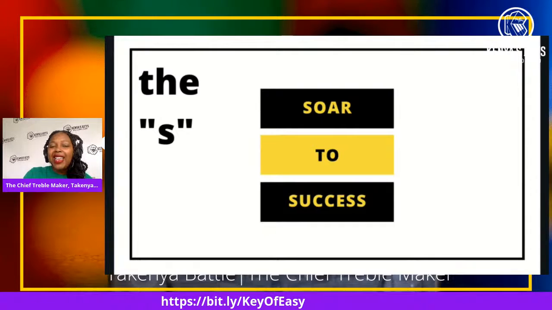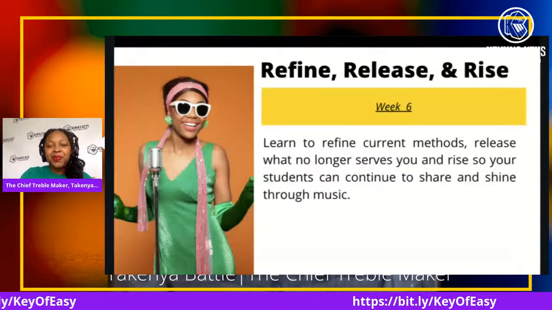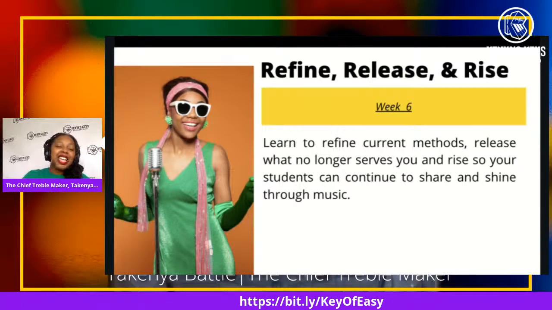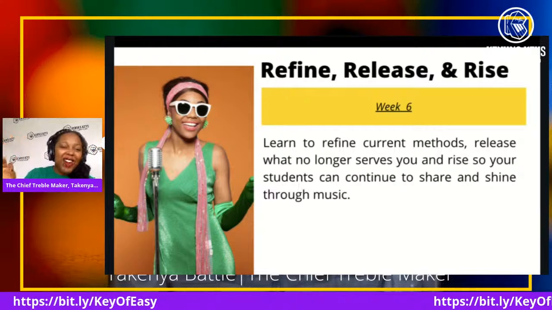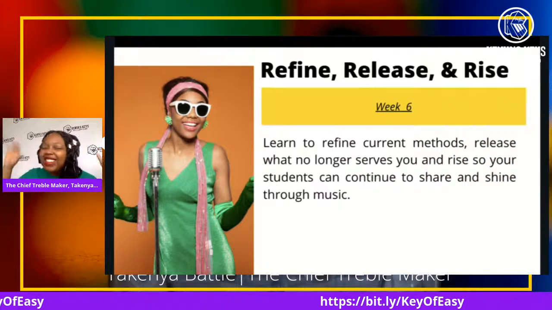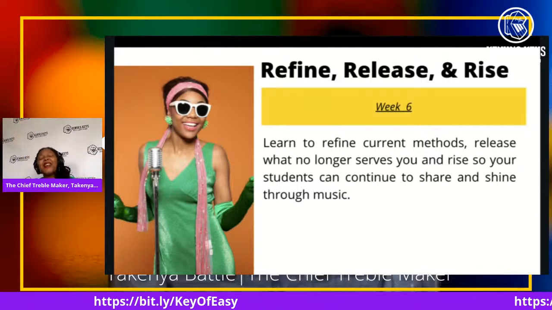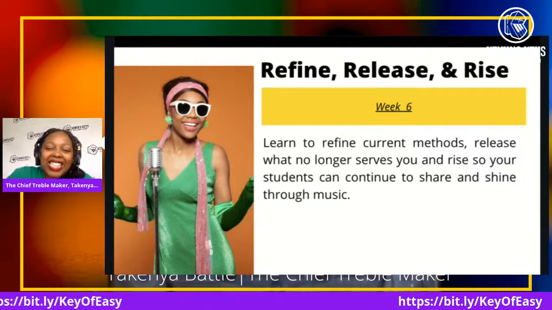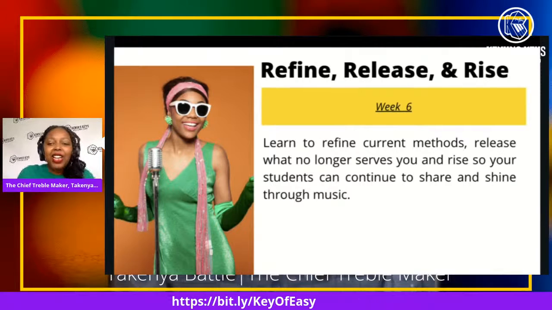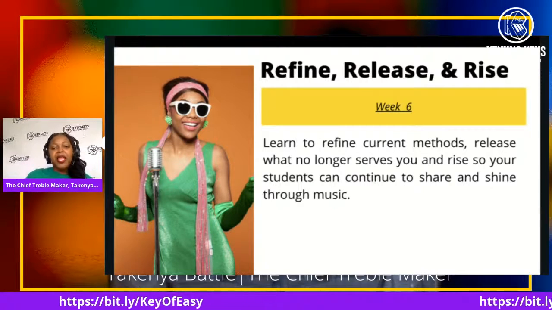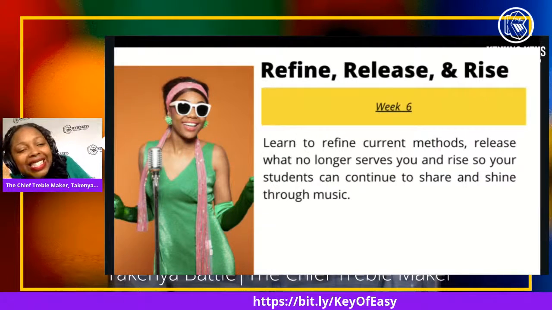And now we're at the Y, where you own it. And now we're getting ready to soar to success. When we soar to success, we're going to refine, release, and rise. You're going to celebrate your progress and achievements of mastery, and you're going to graduate and grow. And you're going to shine in the afterglow of success.